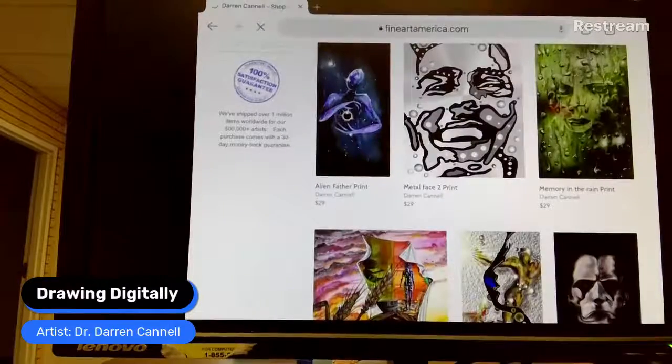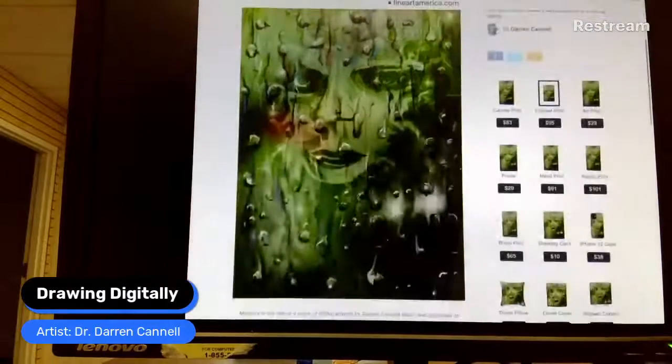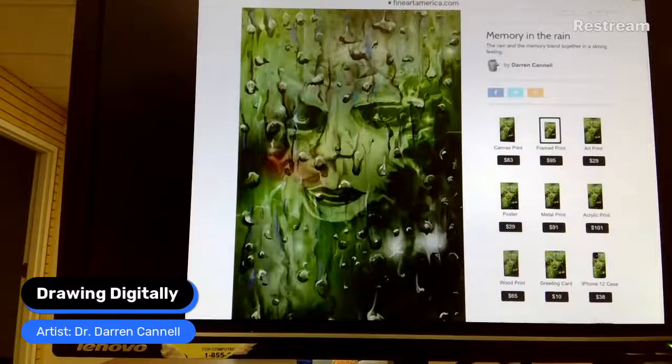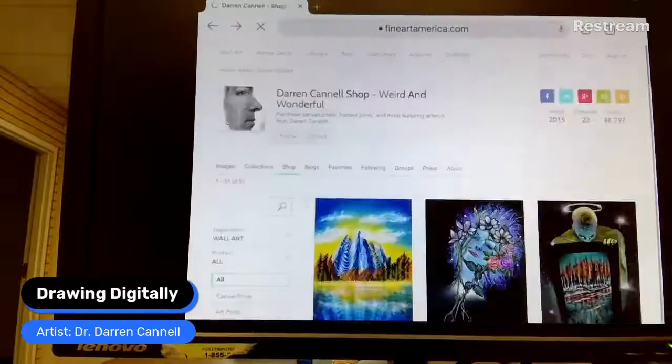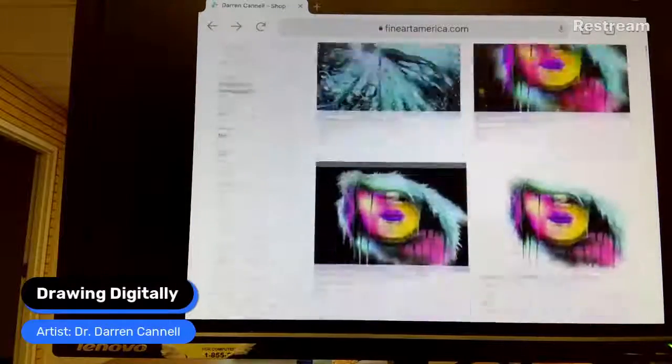So here's just a face. And I wanted to learn how to do water droplets. And I don't think I did a very good job, but that was part of it. Like you draw it, and then is this rain on a glass and a person looking through the glass? Well, maybe, but it's spooky. It's not something you'd ever want to put in your house.